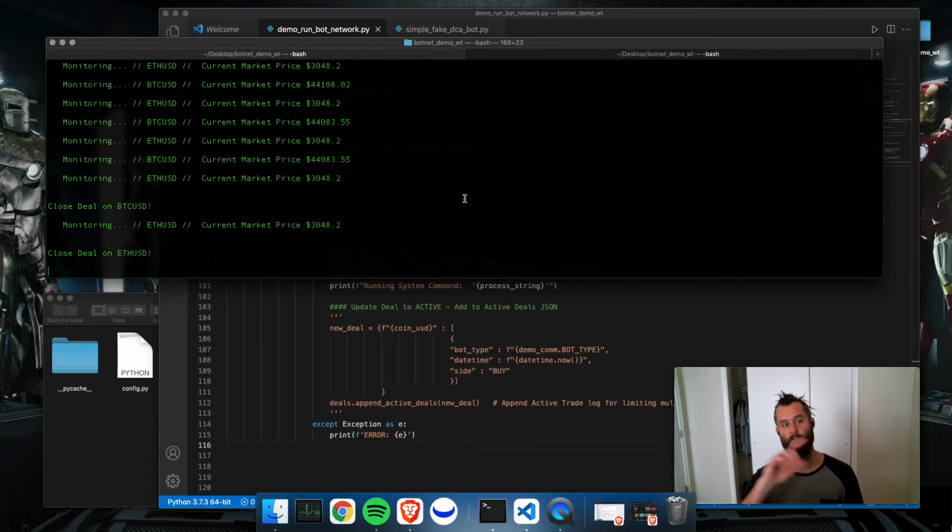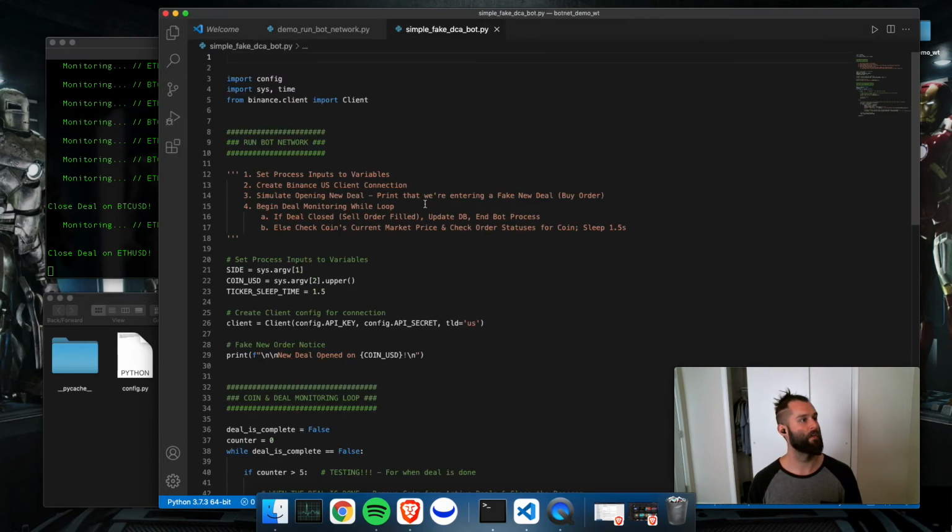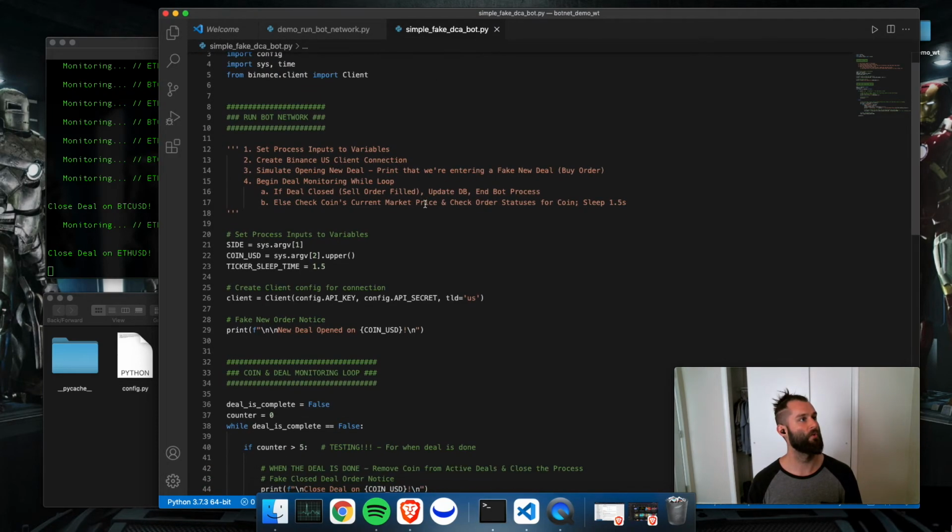So this is a full circle demo of running the bot network. It checks market conditions, does technical analysis on the coins that you care about and want to be alerted on. It checks which ones you want to buy, and decides if it should open a new process and create a new bot for it. It deploys that bot as a completely separate process, and that process runs on its own until it runs its course and dies.